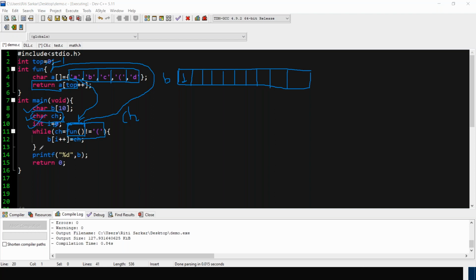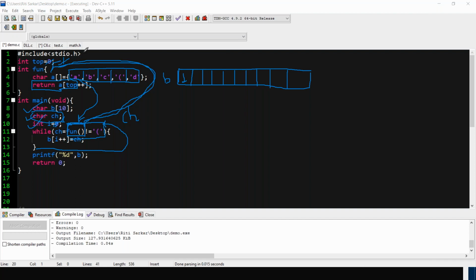Next, after that, what will happen? The loop will again rotate. Again the function will be called. Again control is coming here. This time return a[top]. What is top? 1. So a[1]. Then what will be returned? Character b will be returned.